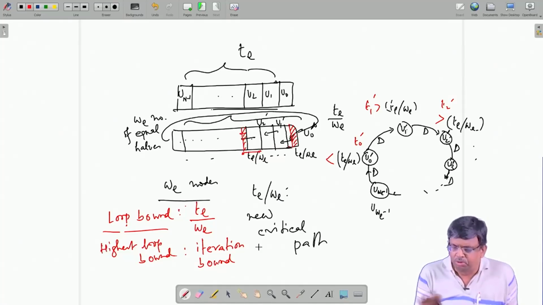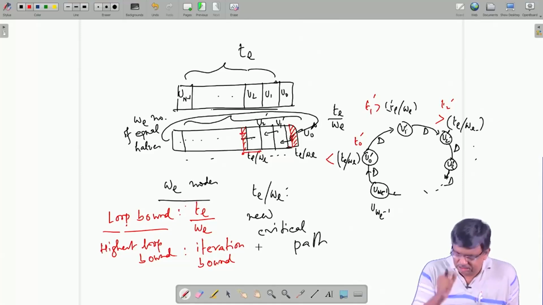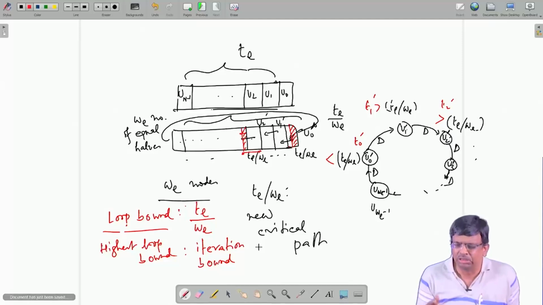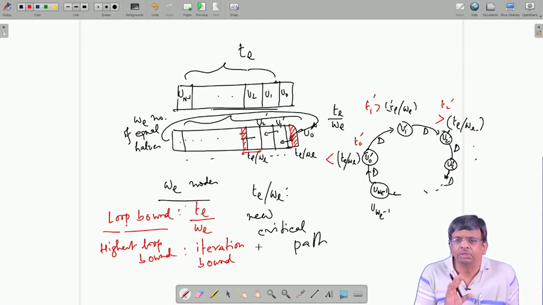Now we have obtained this figure of merit for loops. We can take some examples. Maybe I will take one or two examples after a while, and then we will see how to calculate the loop bound, iteration bound and all that. The iteration bound for the entire DFG is a figure of merit as far as loops are concerned. If you only focus on the loops, the net critical path cannot be brought down below the iteration bound. This is for the loops.